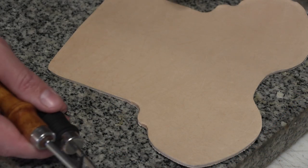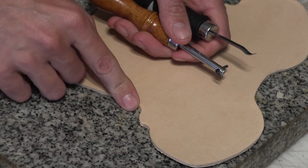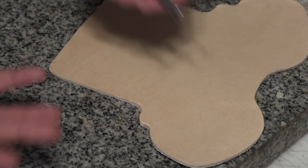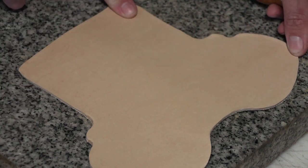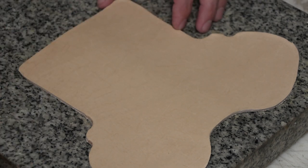Now, before we get too far into this, I'm going to do some edge beveling and take a stitching groover and go around. Because I'm going to be lining this, I'm going to have to stitch all the way around the edges of it. So I'll be putting stitching grooves in places that you wouldn't necessarily need to if you were not lining it. If you were not lining it, pretty much all you'd have to do is where you're going to be stitching the holster together. But again, like I said, I'm going to be lining these pieces, so I'll need to put stitching grooves in.